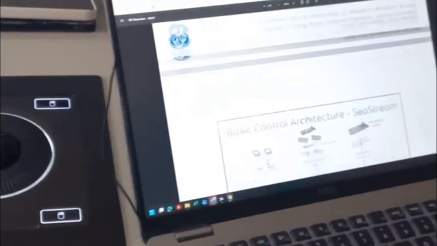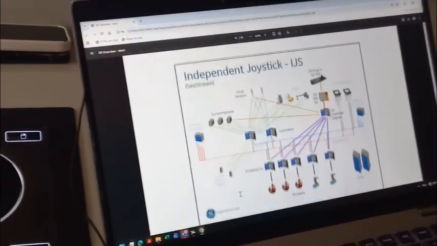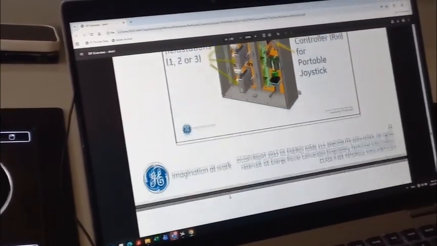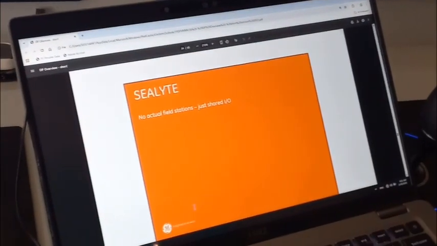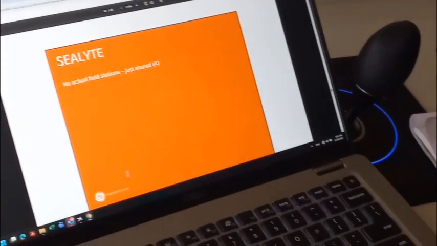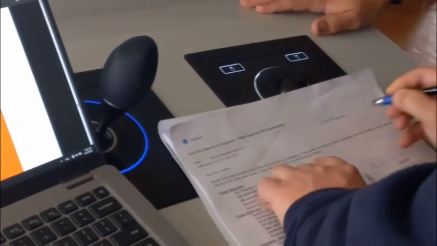But this is like an overview of the whole production line of GE. For you guys, we have the normal C string, and we have a C light.